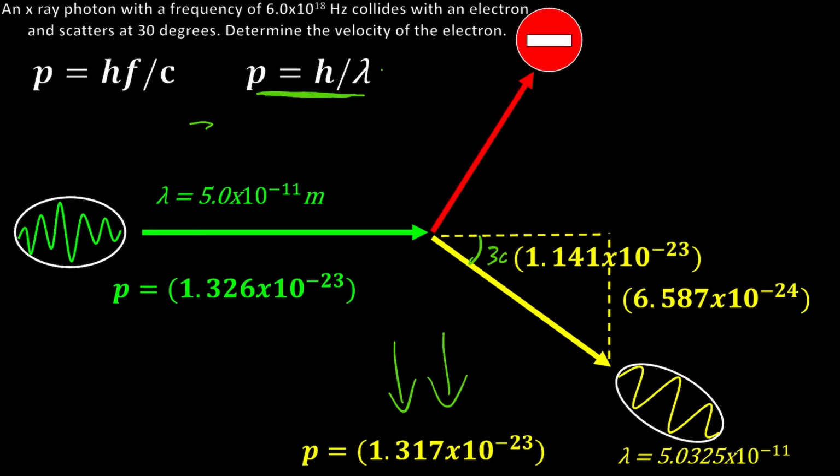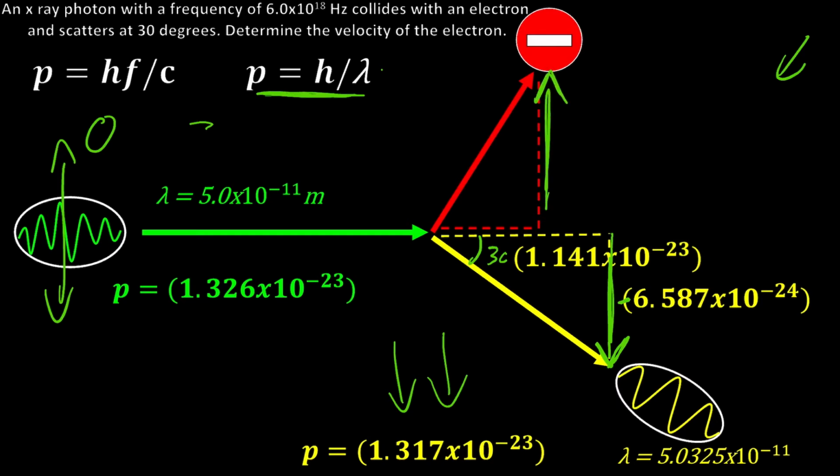Now let's look at the x and y components of that electron. I think the easiest place to start is with y. We initially had no momentum in the y direction here. We had momentum of 0 in the y. So that means over on this side, if I have this momentum in the downwards direction, let's call that negative, I should have the same value in the positive direction. So I can put that same number right there with a positive and negative. That equals out to the same 0 that we had at the start.